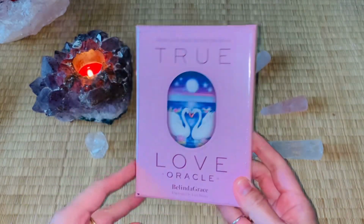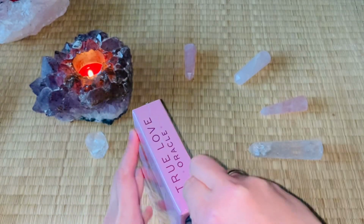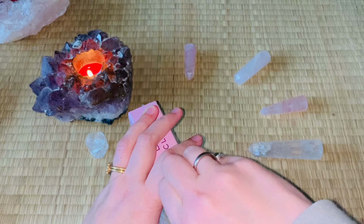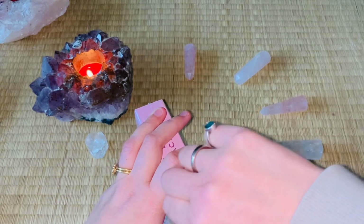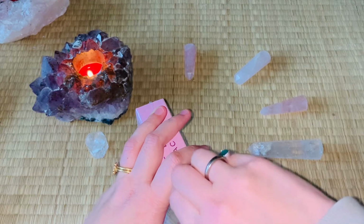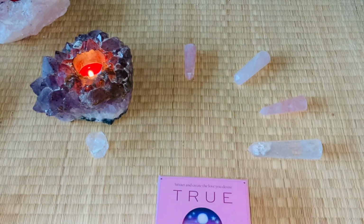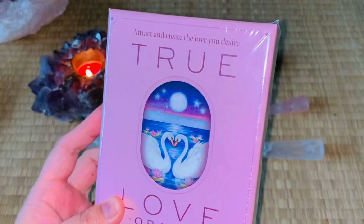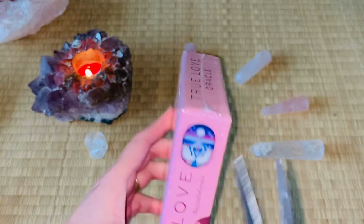This is Inner Hill Tarot, and today we're going to unbox and have a short silent flip through. There will be no sound healing today, and also some hot takes of this True Love Oracle by Belinda Grace, illustrated by Laurie Banks from Rockpool.